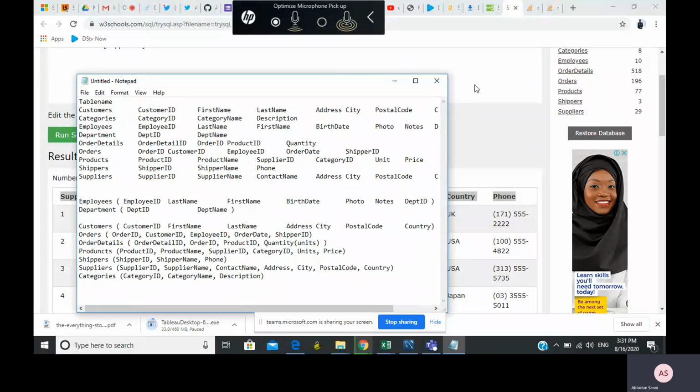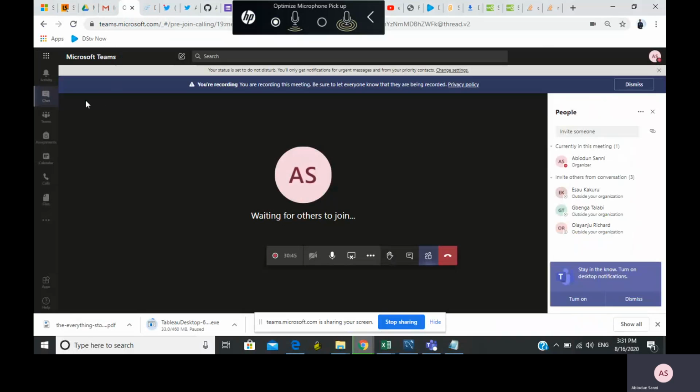After you've done this, you would also like to do a sketch of your database. Let me see whether I can use a whiteboard marker.